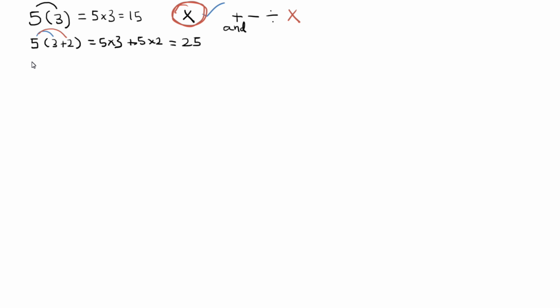First, one more example. What if it was 5 plus 3 in the bracket 2? Now, are you going to do the lines like this, like before? No, because this 2 has actually got nothing to do with this 5. So let me scribble that line out. Nothing to do with it, because they're not connected, they're not part of the same term. This is one term, this is another term, whereas here, this whole thing is a term, because there's no add or take away or divide.